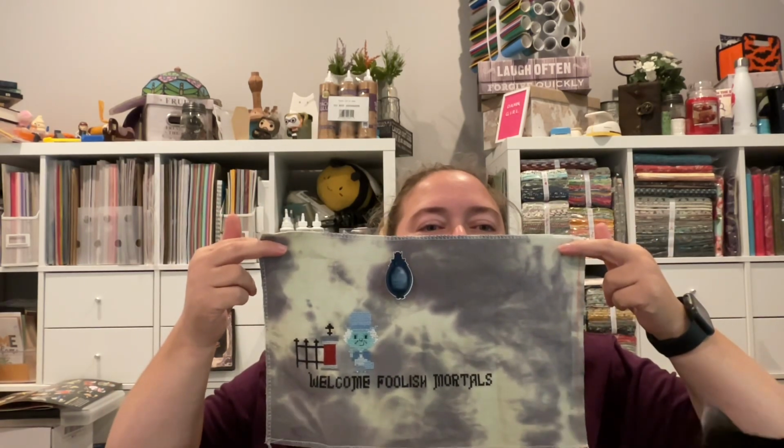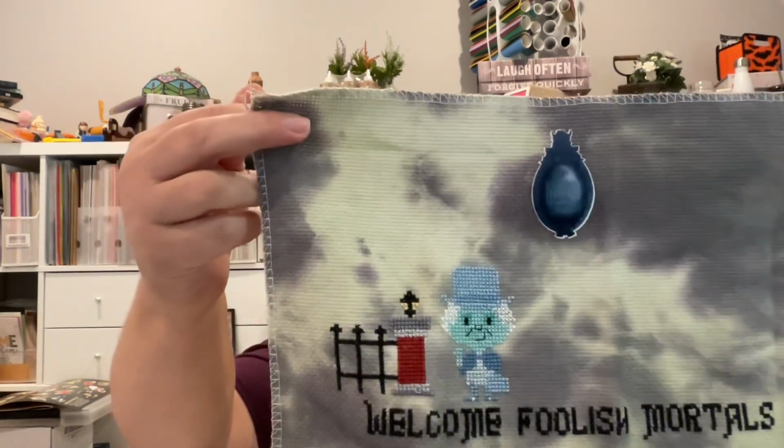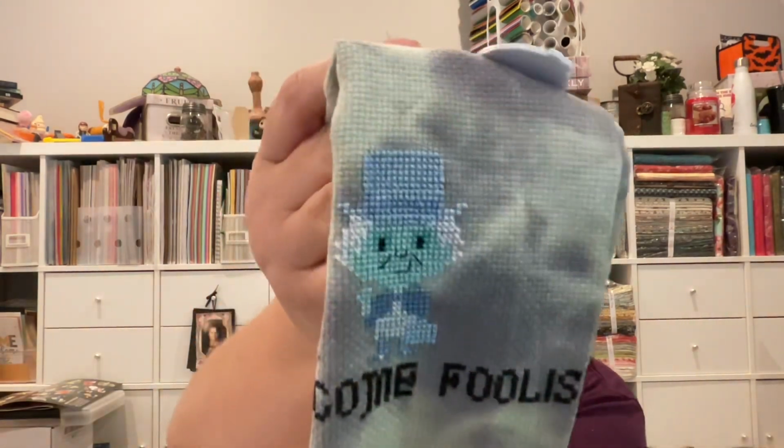But I basically got that man finished. I got in his little wrinkles in his face. I don't know if you can see it. Got his little wrinkles in and everything. So I got 2 more dudes on the other side of the fence to put in. Oh, it's trying to blow out. But I got over 100 stitches put in that. He's like, what are you looking at, lady?